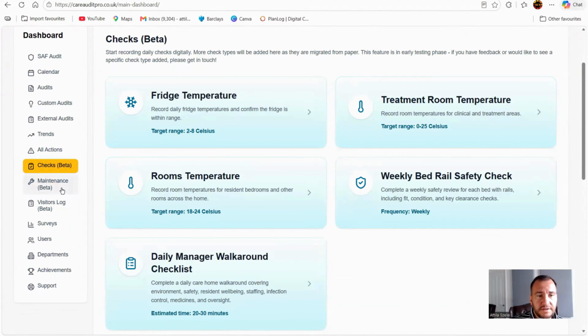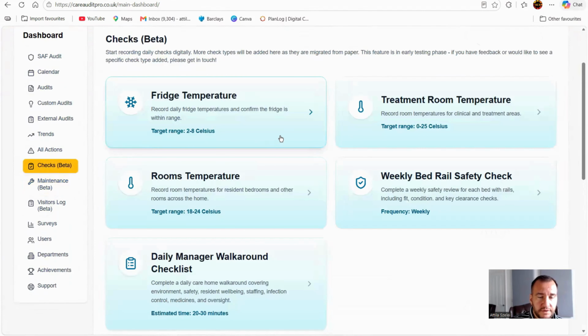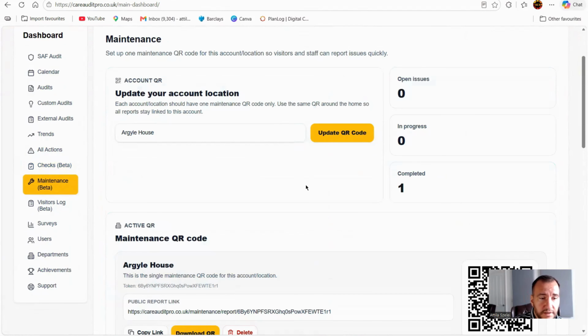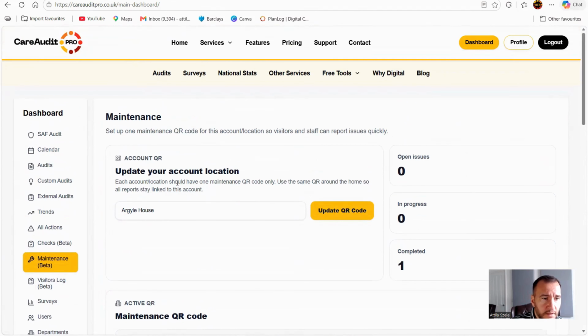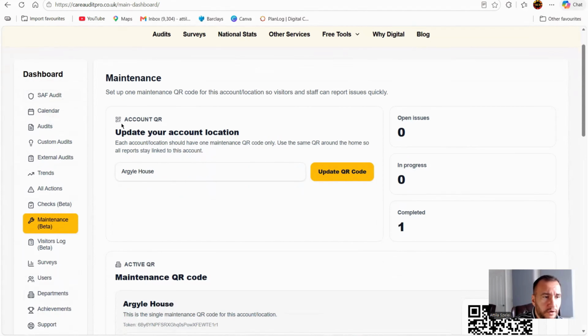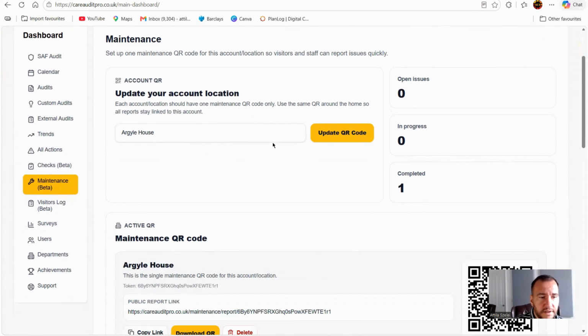In the future, the next 3-6 months, we will eventually monetize these modules. So you'll be able to purchase the checks module separately. It's not going to be very expensive. You'll see, quite affordable. The maintenance, you'll be able to buy this as a separate module as well. So how does it work? You add your site, so one site per license. When you carry out all these audits, surveys, checks, anything maintenance is per one site. Remember that one license, one site.